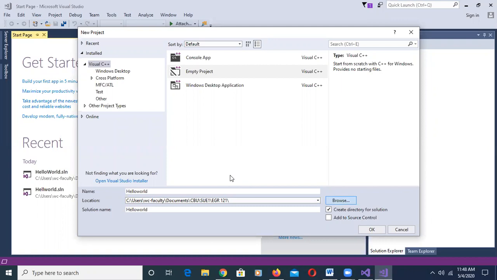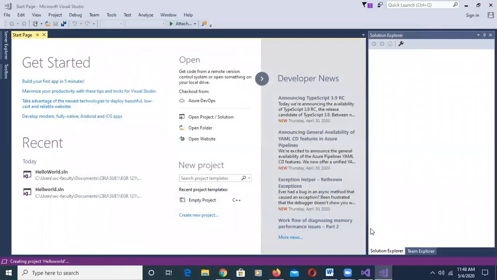That way, all the projects for this activity will be saved in the folder I just selected, that is EGRE121. And once you're done with providing the project name and selecting the folder, go ahead and click on OK.